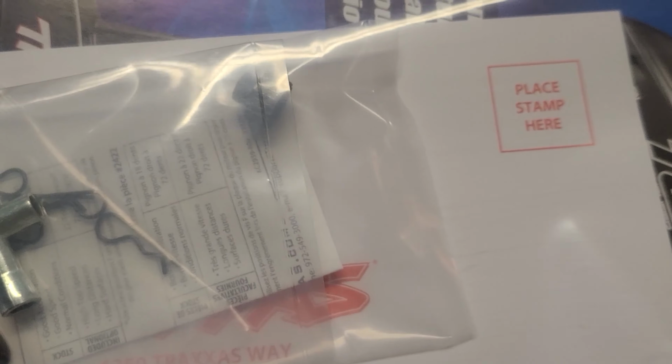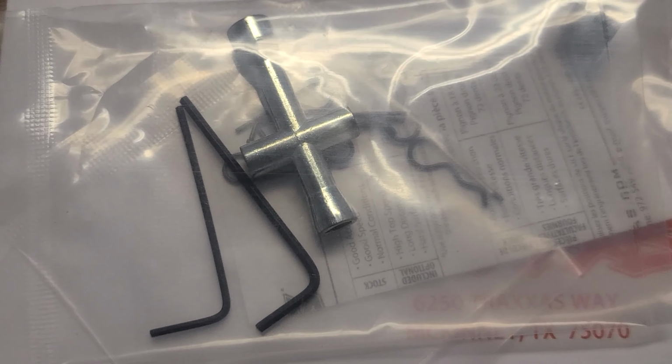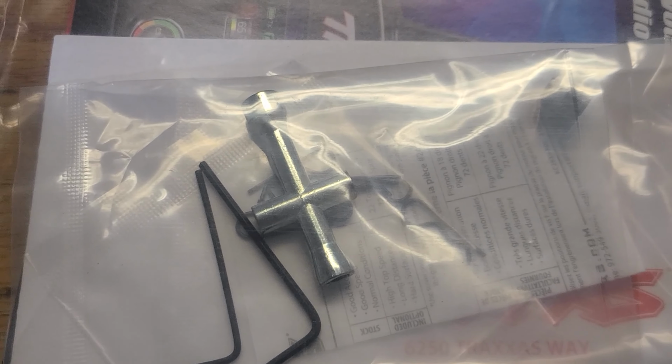Very, very minimal stuff with this. This one doesn't even have the full $5 toolkit in here. It gives you two tools and your tire tool. Not even an antenna tool. I need some tool. Clippy things.